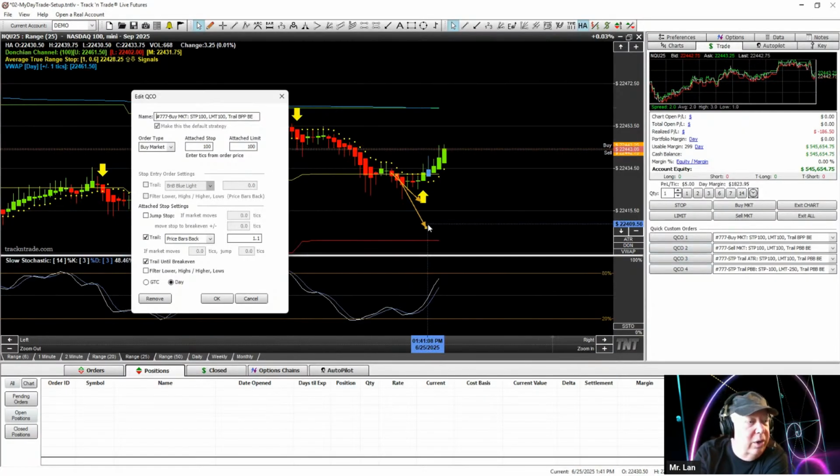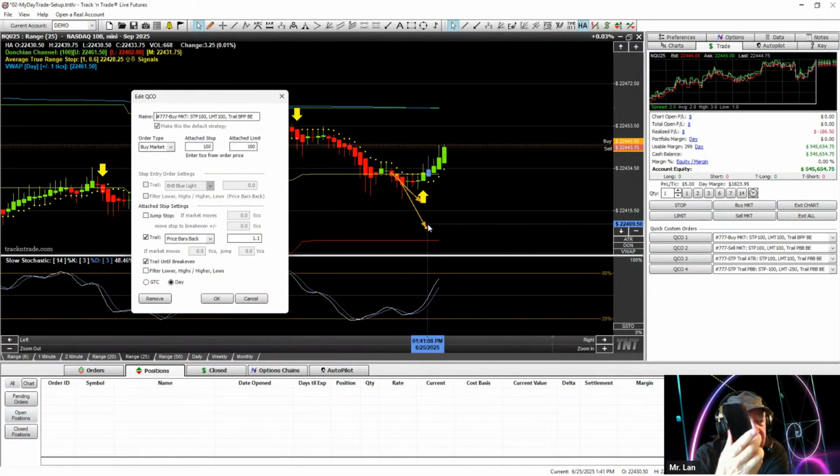So if you got one of these funny little things, I don't know if you guys carry these around with you, but most of you probably have one. Go ahead and open up the little camera tool and snap a picture of that, so that when you get your track and trade, you can put that in.